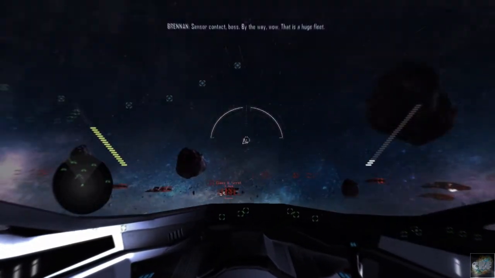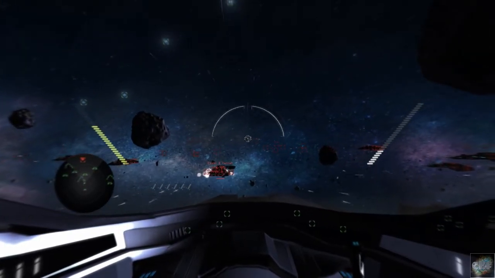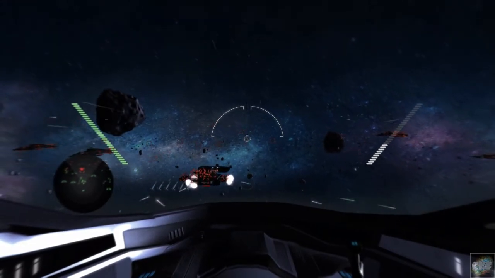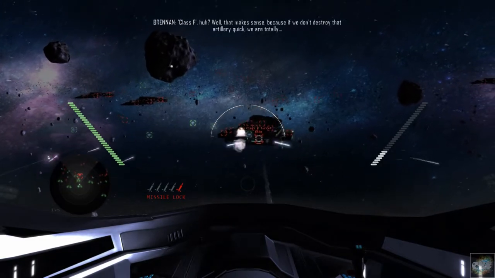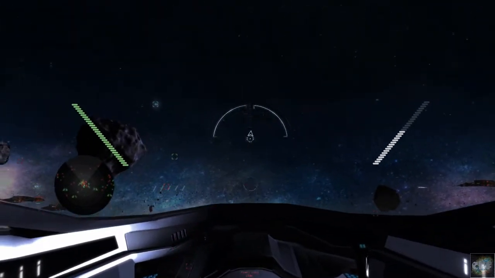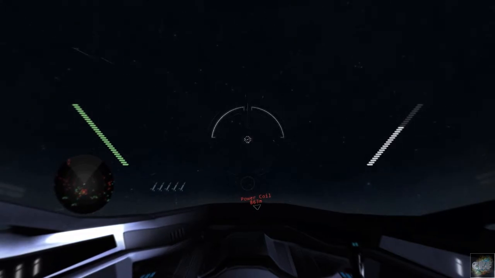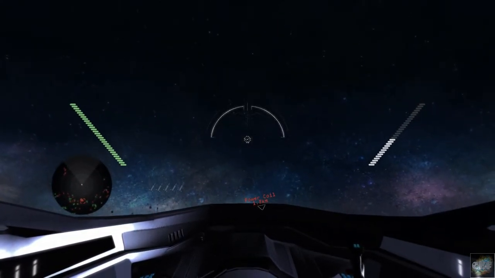Crap. Sensor contact, boss. By the way, wow, that is a huge fleet. Looks like they've got Class F plasma artillery. Class F, huh? Well, that makes sense, because if we don't destroy that artillery quick, we are totally... Ensign, knock it off in the chatter. Don't engage them directly. Okay. Fine. Don't engage indirectly. All right.